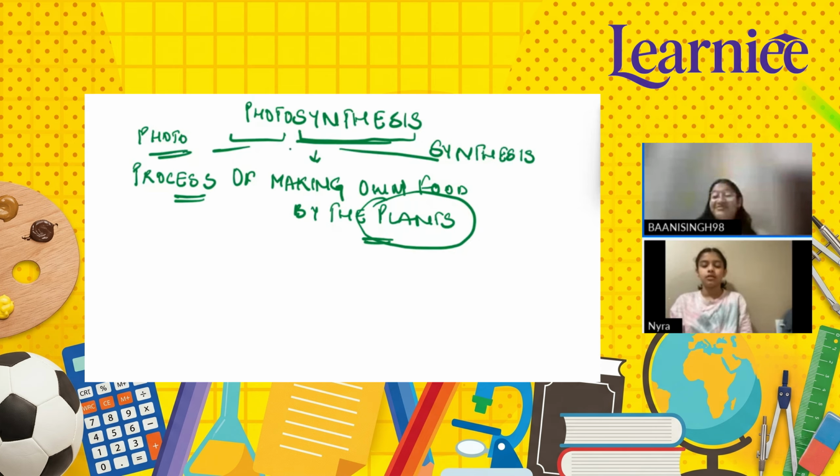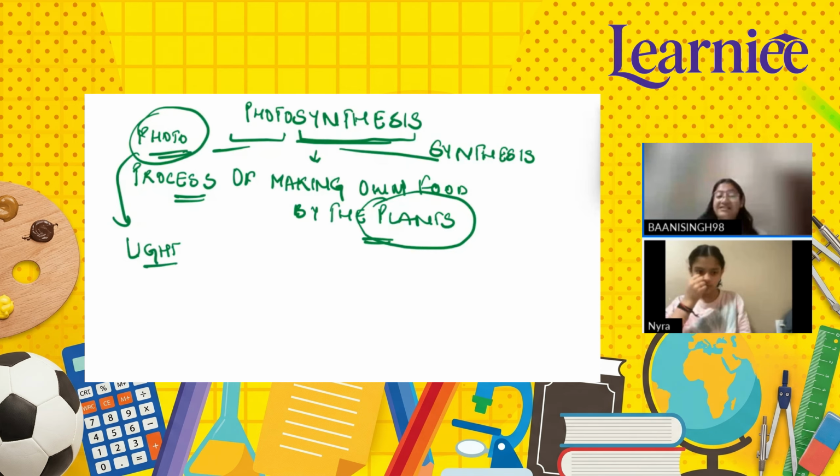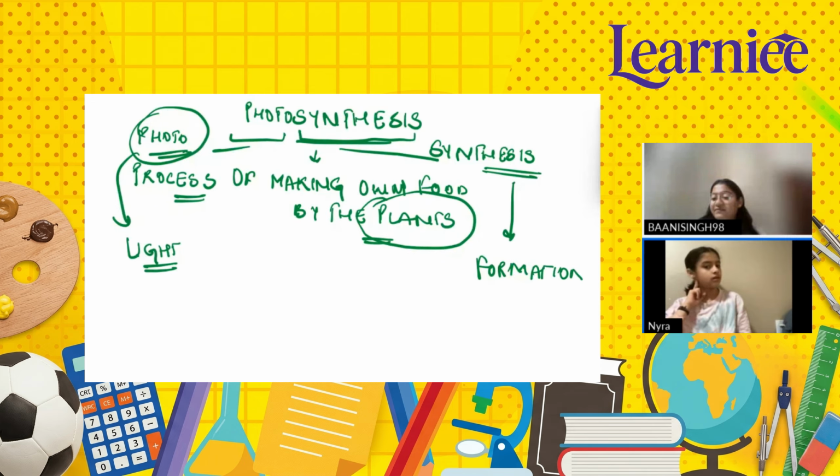No, in fact, in photosynthesis here, it is not the picture. Photo here means light. Now, because you're moving into the higher grade, you should know that photo in biology means the light. And synthesis means the formation. So simply, photosynthesis we call it a process of making the food by the plants themselves.